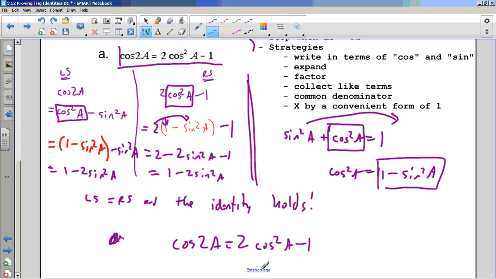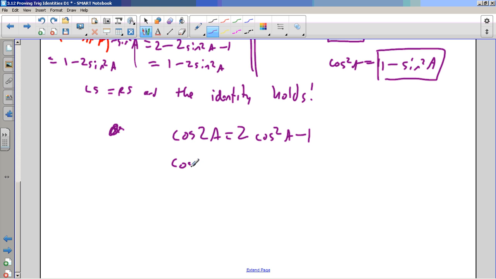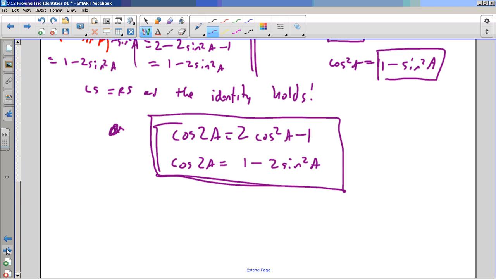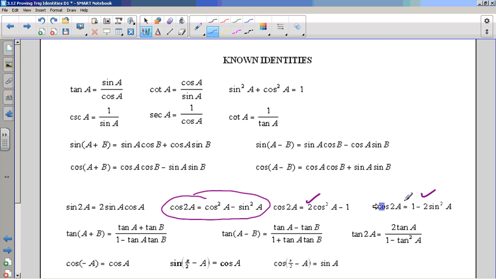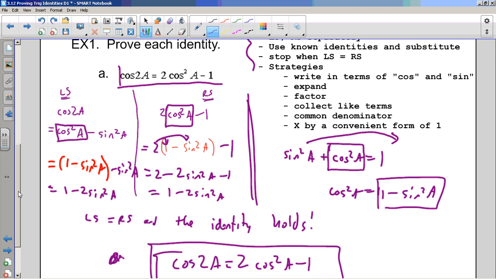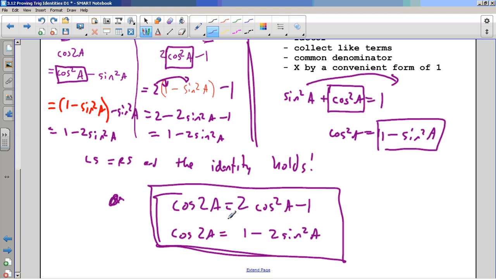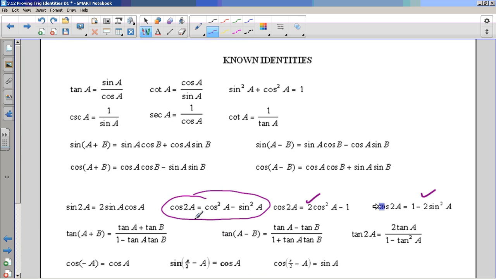So this is so common that we're actually going to add this to our list of known identities. And in fact, this one that we came across in our proof, we're also going to use. So maybe you noticed this when I went to my list of known identities, that those two were actually on my list. Okay, and so these ones are common enough that we can use them. And in fact, it's true that once we prove something is an identity, we can use them to prove more stuff. And in fact, that's what the last 3 days of class has been about, is about proving these basic facts here so we can prove our own identities. All right, well, let's keep going.